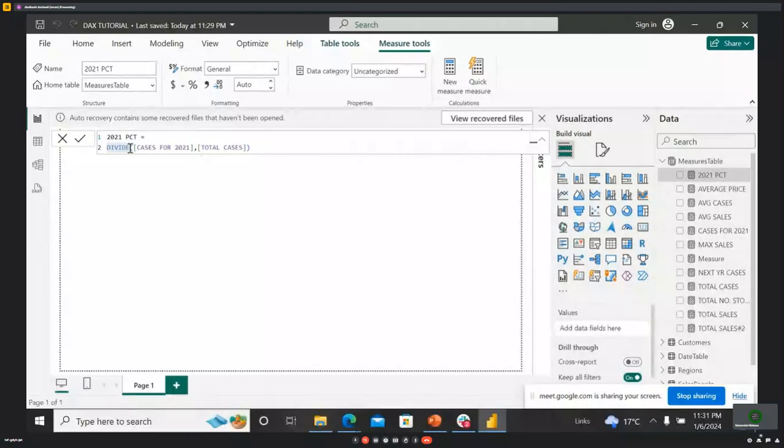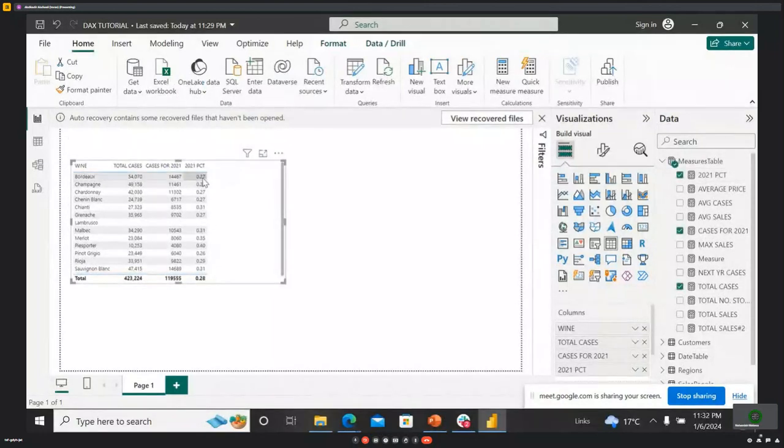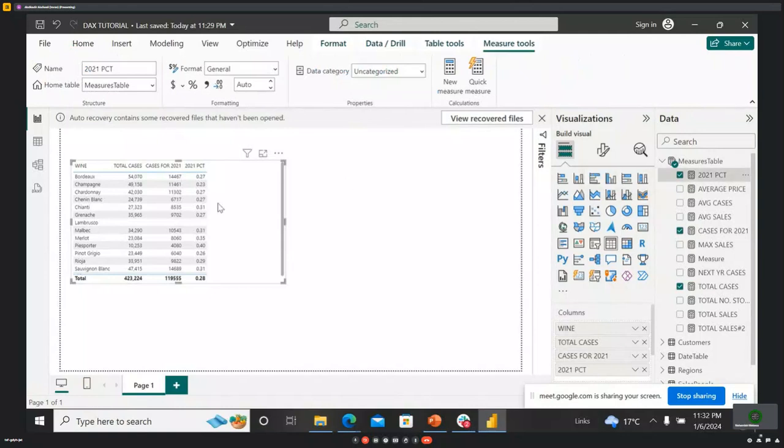It will give you the same results. The only thing I want us to have is 0.28 here, starting with 0.27. So when we click on this, I want us to do what you just said. We remove the divide, and then we put a slash in between, isn't it?